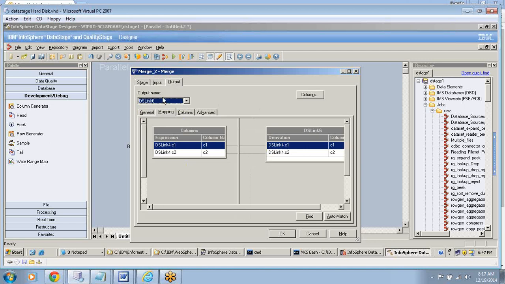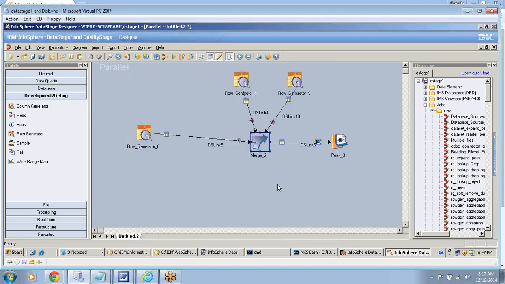There is only one target, that's why we can see only one target link, right? Now, there are two update links, so we need to add corresponding reject links, one for this and the other for this.